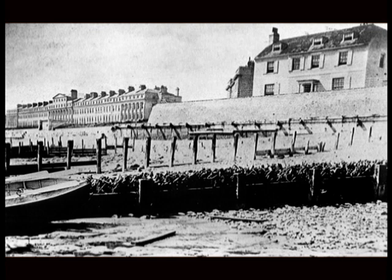So here we are. This is before the pier was built, so this would be probably 1860s. That's Field House, beginnings of a seawall being built there. And you can see the Burlington Hotel. In fact, the middle was the Burlington Hotel. It had private residences either side at the time. That was the first big hotel to be built around about 1850.